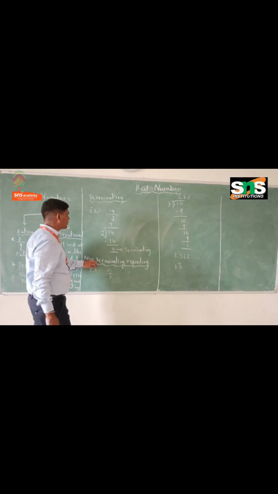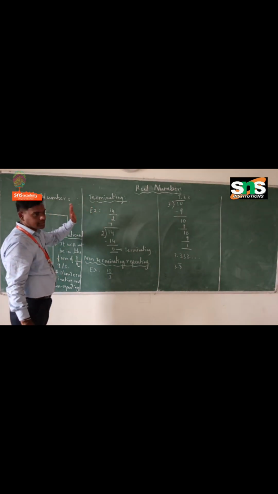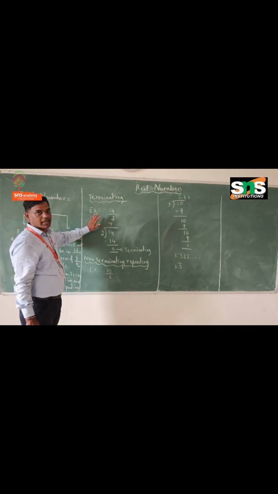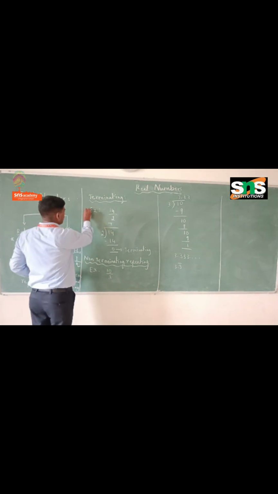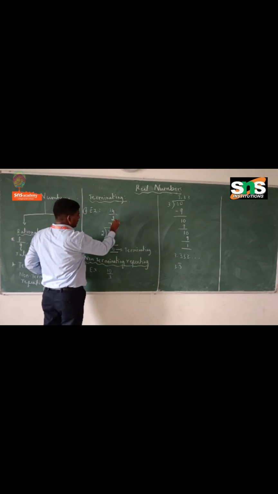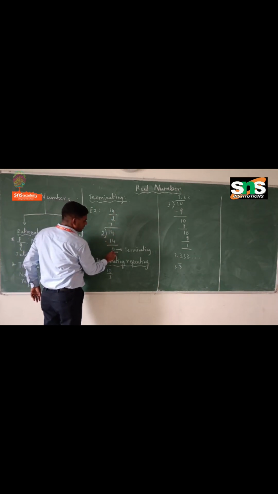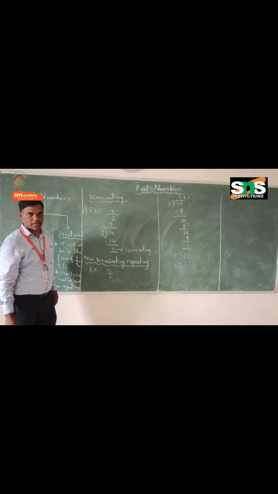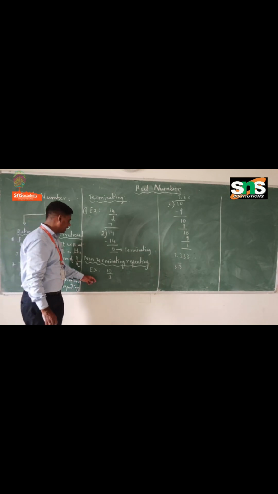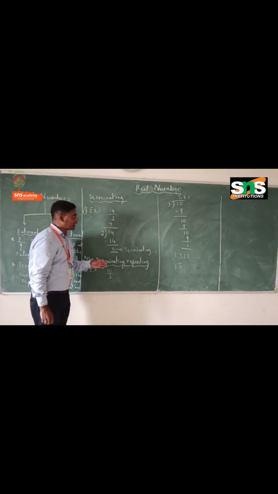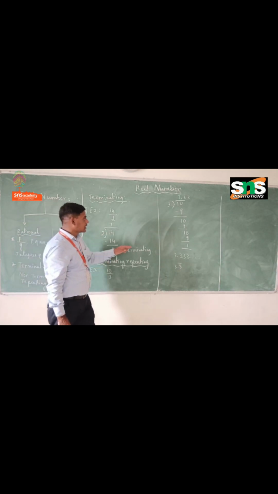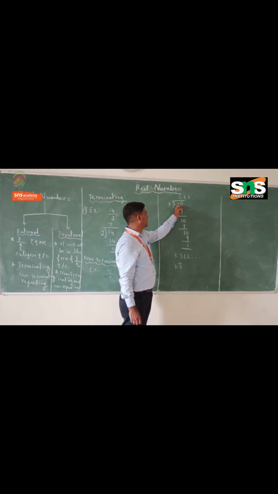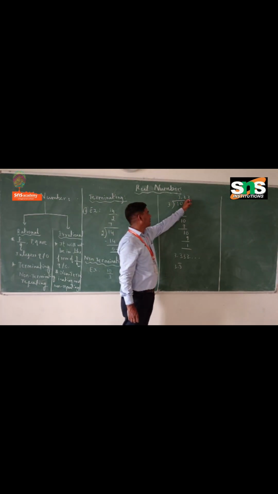So this is the form for a rational number. When can we say it is a rational number? It should be terminating. Terminating means when a number is divided by another number, like 14 divided by 2, we are getting a remainder of 0. Non-terminating repeating means, for example, 10 divided by 3, where you will be getting 3.333.